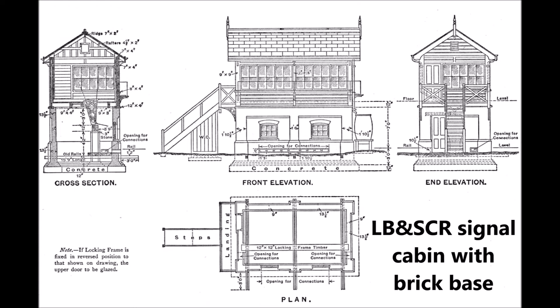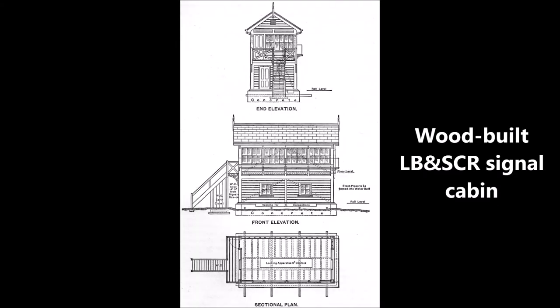Should it be necessary to locate the cabin near any standing works which would obstruct the view, it is often an advantage to have bay windows, such as are to be seen in nearly all signal cabins in America. Having decided upon the site, it becomes necessary to determine the type of cabin, and this largely depends upon the nature of the ground and the materials at hand. If the ground is virgin soil, a stone or brick cabin is preferable. Some engineers however prefer a brick or stone lower part with a wood upper structure from a sill just below floor level. If the ground is loose and unstable, as is often the case in mining districts, a cabin entirely of wood built upon piles is most suitable.